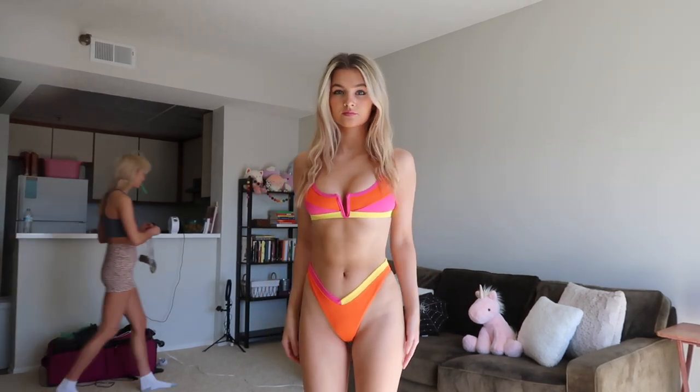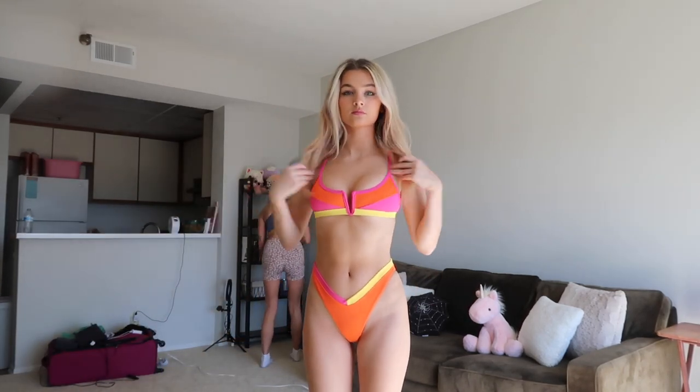And it has this hook, which I also really like because I don't ever have to worry about them coming undone or getting unhooked in any way. For me at least, these are always the most sturdy type of bathing suit. And then the front of it has this V shape to make your boobs look bigger. And it has pads that can come out, which I prefer to take mine out, but right now I still have left them in just to show you guys what it looks like as it comes. But I usually take the pads out of all of my bathing suits just because I prefer it that way.